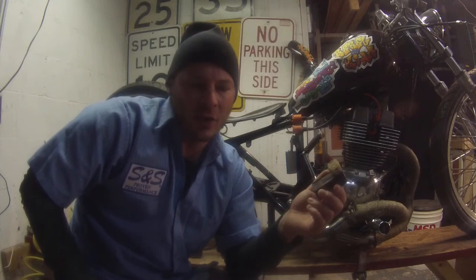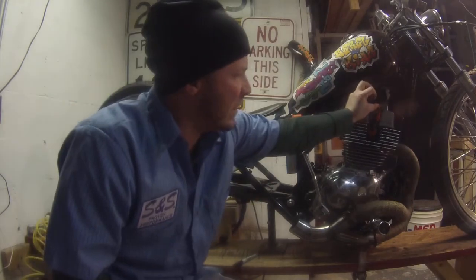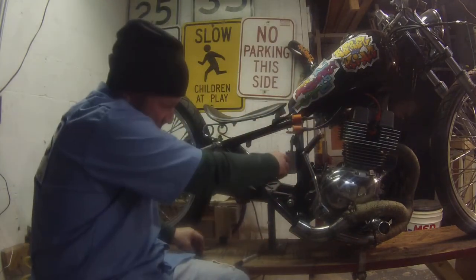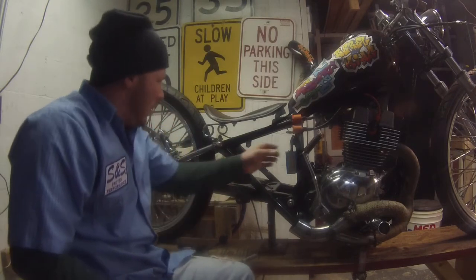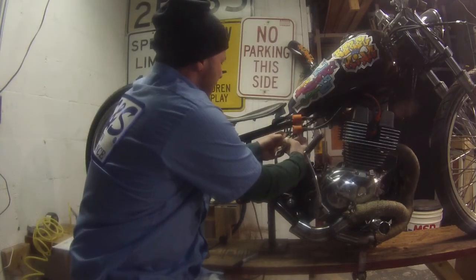So basically, you're starving yourself of the spark, kind of like with an MSD or any high firing CDI units on dragsters, cars, trucks, motorcycles, jet skis, boats, whatever. So I replaced this, and this is also up inside here with the regulator and the coils and stuff. I'm going to put that back here underneath my coils, and this is the CDI that has no rev limiter, and it plugs directly into your existing connector.